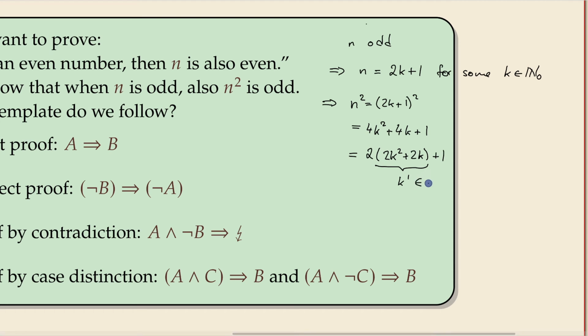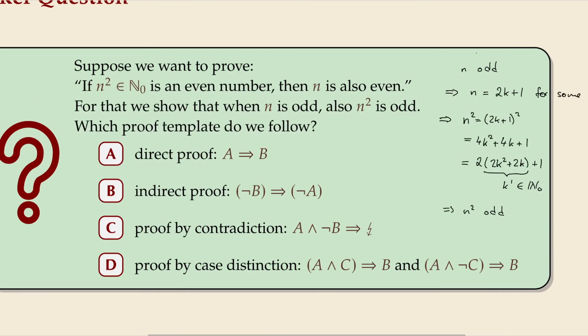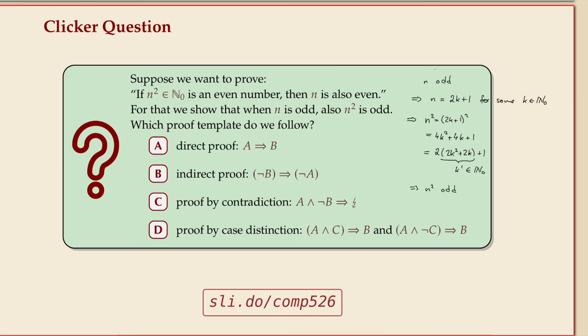So that one, again, is a natural number. And that implies n squared is odd, because we've written the number in the shape that is required for odd numbers to exist. 2 times something plus 1, right? Apart from the usual type of miscalculations when I do this on the spot. That's the proof that is meant in this question.